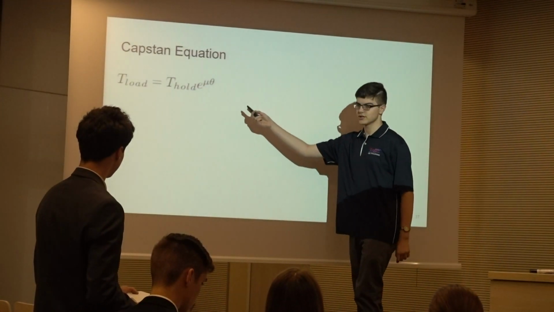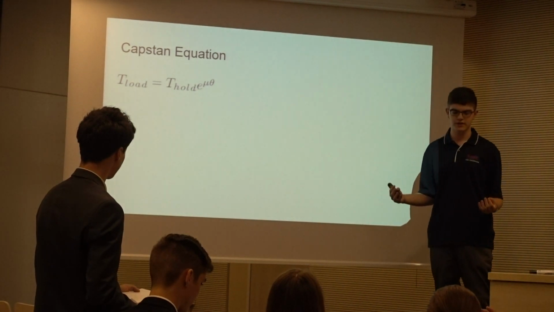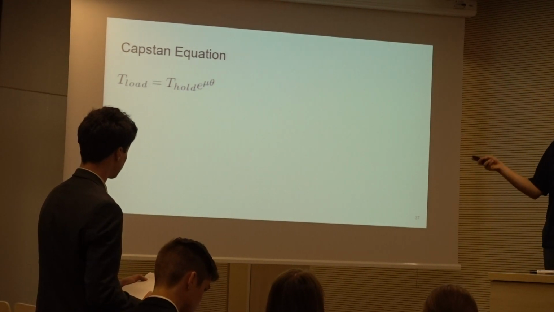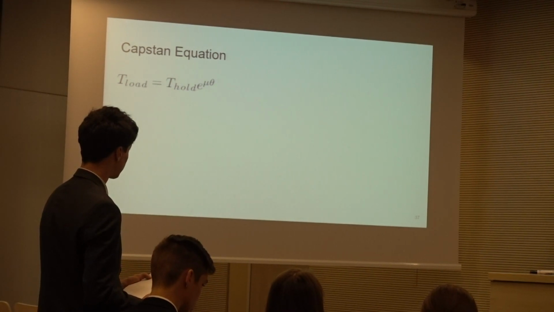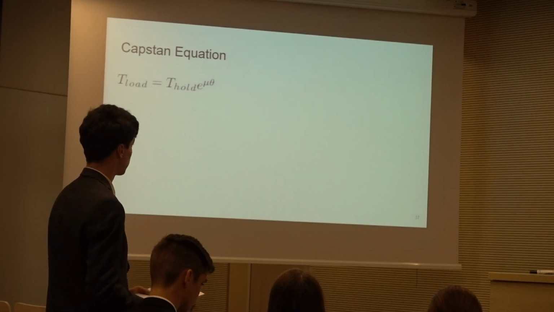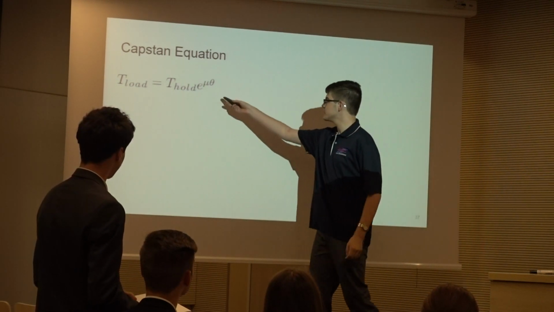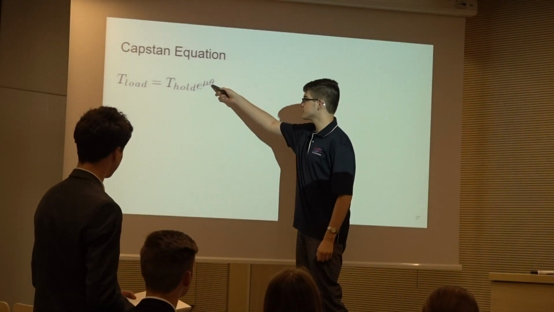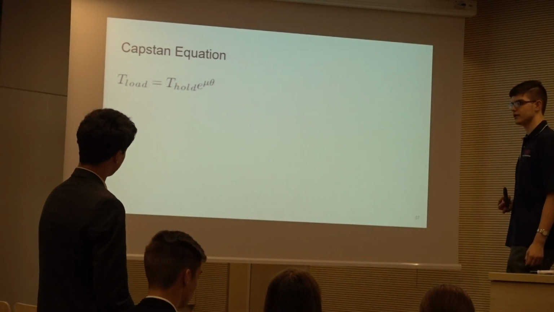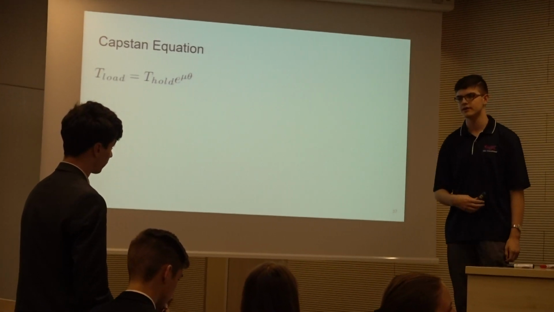If the following equation is not true, there's not enough tension in the string. In fact, the friction force will not be able to hold the mass together and it will slip off even after it's finished wrapping. Okay, how many wraps do you think it needs to actually stay? Typically, it's about 3 or 4. The number of wraps is represented by theta, which is the angle wrapped in radians. And as you can see, the tension or the frictional force increases exponentially as a function of angle.